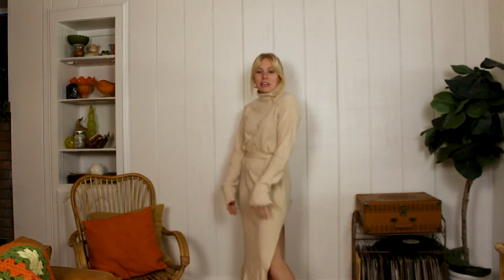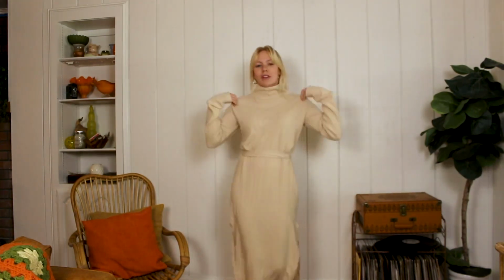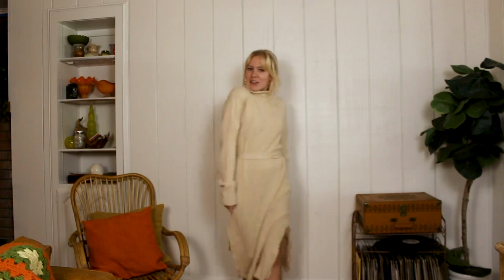So if I was to do a knee-high boot or something fun underneath here, you'd still get that pop of whatever it is, but still with this amazing kind of sweater dress look. So it feels kind of slouchy, but still really put together and chic. And this turtleneck is just the perfect oversized but fitted chic look. So I love how chic this dress is, and I can't wait to make it a little more me, a little colorful, different, but still keeping with that kind of chic feel. So let's style this up.